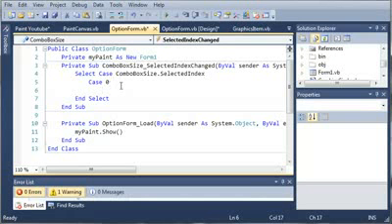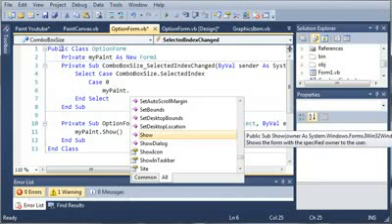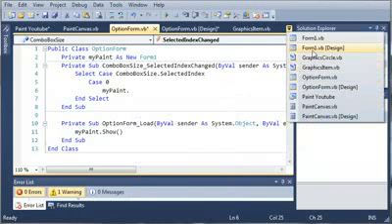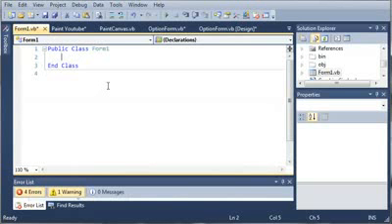So for case 0, which is the index of 0, which would be small, we want to change the size to small. So we can do myPaint dot, and let's come back into our Form1.vb. Now you can see here we don't have any methods.